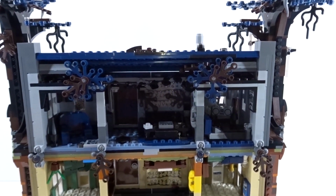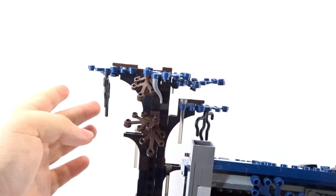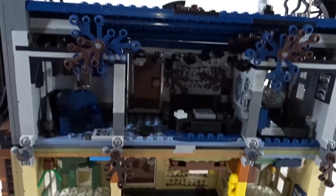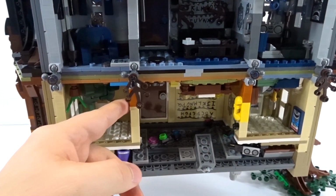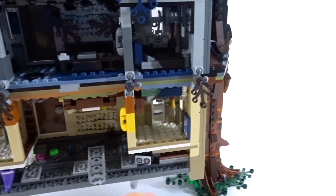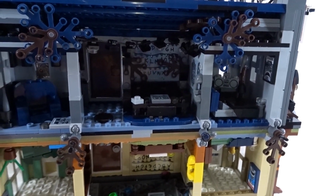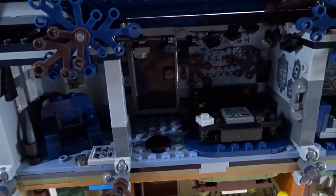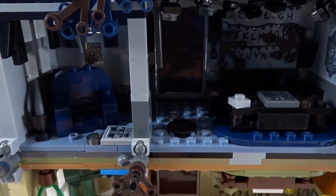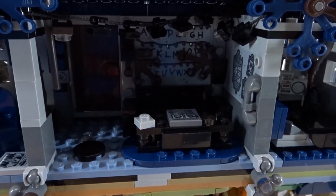Alrighty, so here we go. The Upside Down. One thing I liked about this, besides having all the different vines and everything, which was really fun, they have these sort of loose ones that can spin like that, which is pretty fun. It's kind of cool. It's kind of creepy because it gives the illusion that the vines are growing and they're ever changing and ever moving. Yeah, and it's just so blue in here and gray. It's going to be a little hard to see in there. Yeah. But it does mimic what you saw prior, just in dark colors.